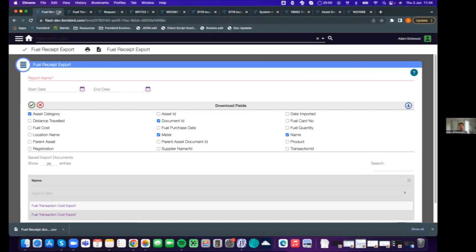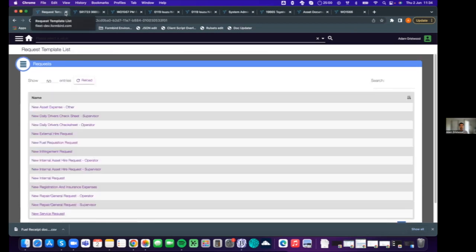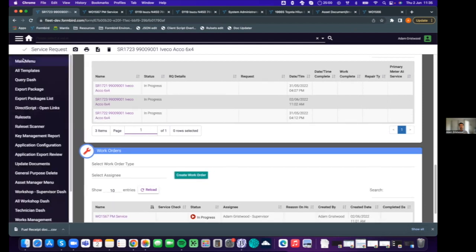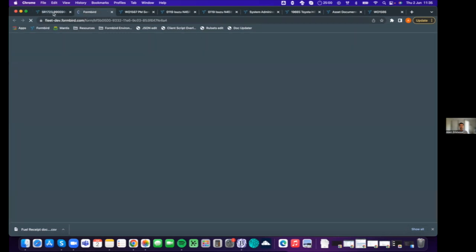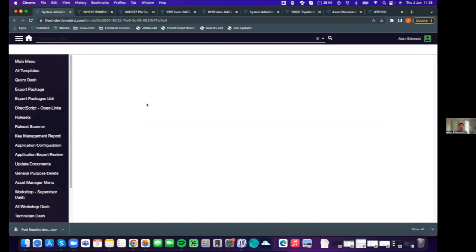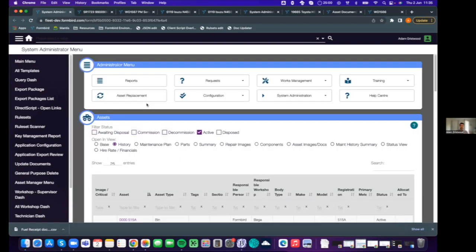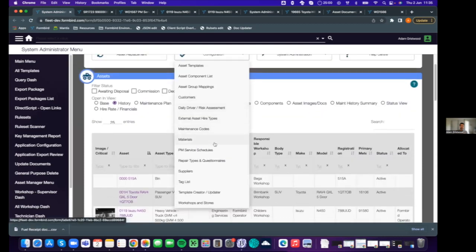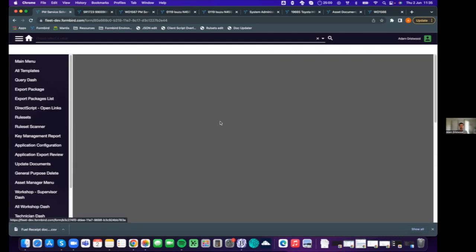Moving on to the next bit. Before I talk too much about this one, I'll just close some of my tabs here. I just wanted to quickly bring up that we've made a bit of a naming convention change to the service configurations. We've got those two service configurations. One was the original one, and then we created a second one to serve a slightly different purpose, which we termed logbook at the time, for want of a better term. But we've come up with some better namings for those. So I'll just quickly show you those. Well, hopefully better namings for those.